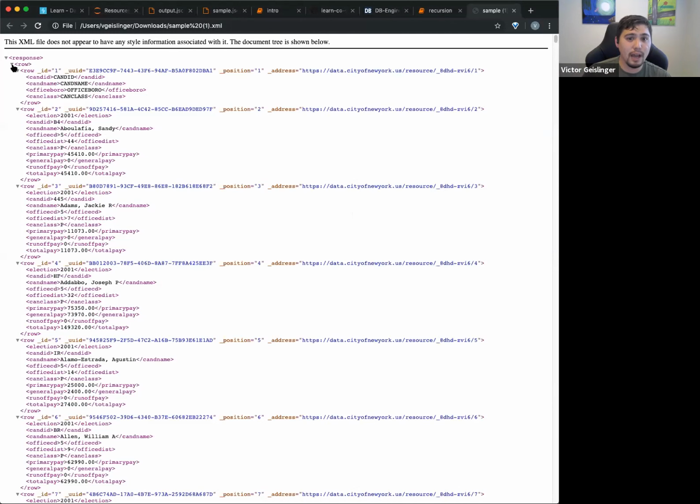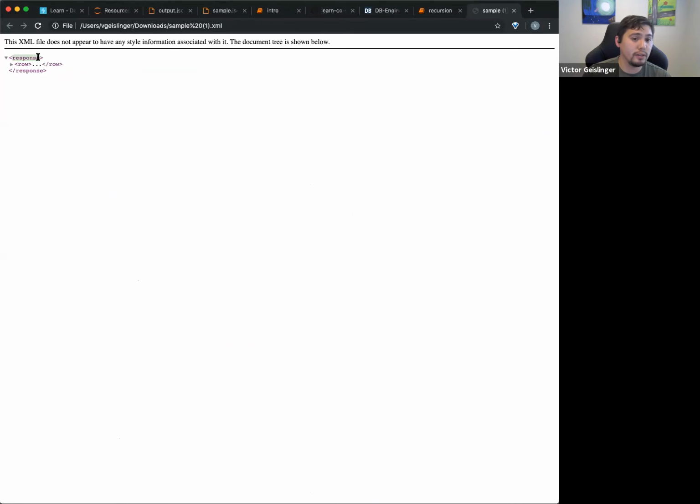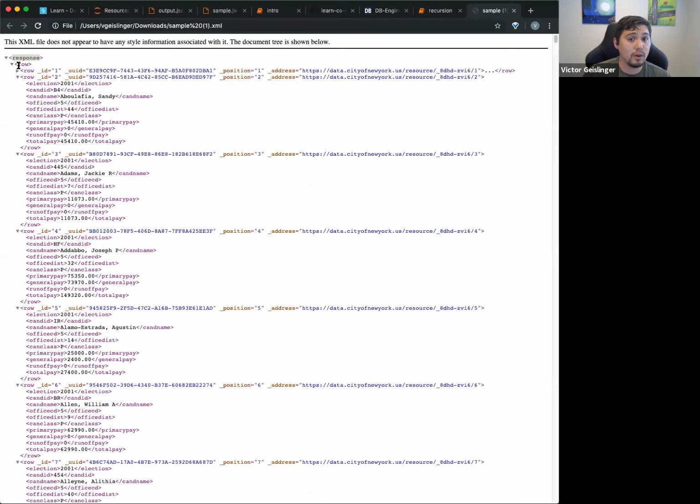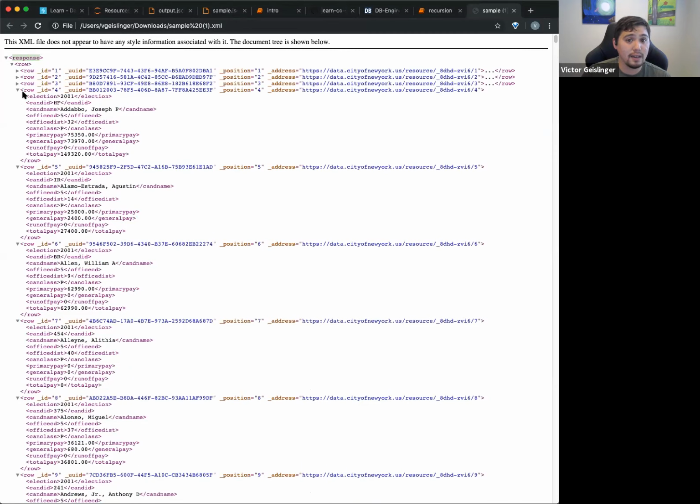So you can see here, for example, I have a row here. This is the tree, or the root. This would be its first child. And you can see each of these rows right here has another child. In fact, it has many, many children underneath here. In each of these rows, you'll see that it has this long thing. Basically, there's this child of the row, another child, all these different values here.